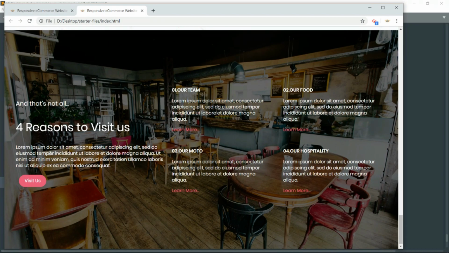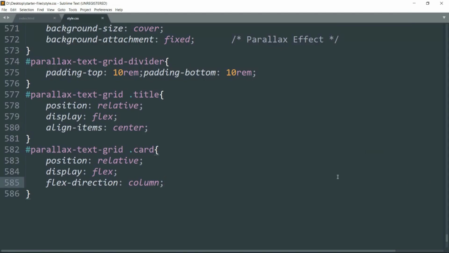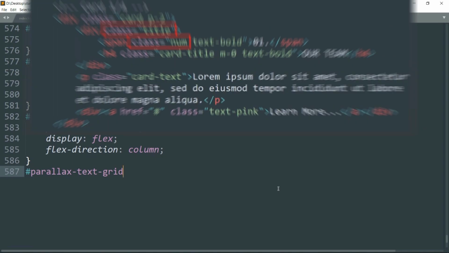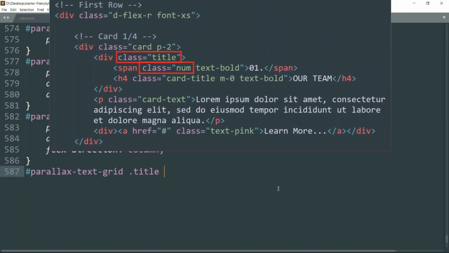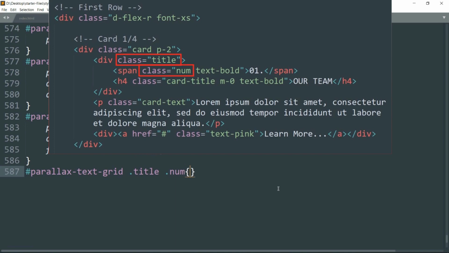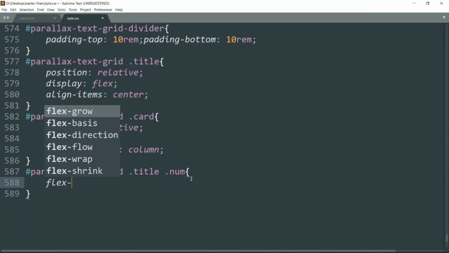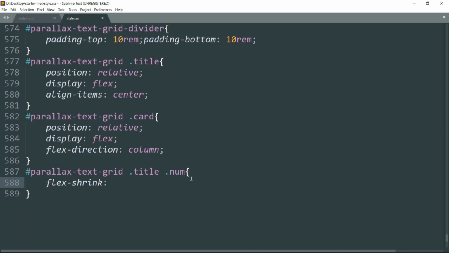Alright. Now reference the num class, which we have used with the index numbers. You can see this is the title class. Then we have this num class for each index number. So let's make the flex-shrink 0, because this flex-shrink property specifies how the item will shrink relative to the rest of the flexible items inside the same container.